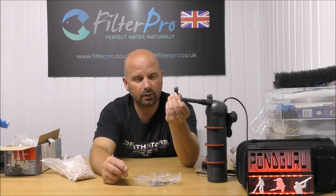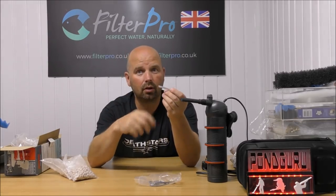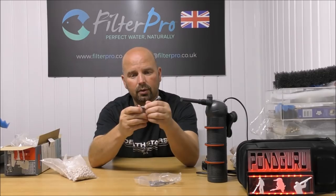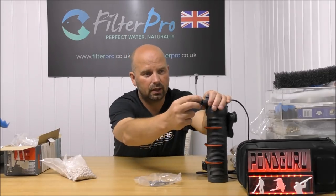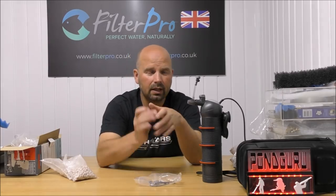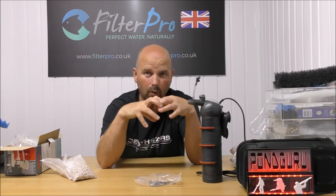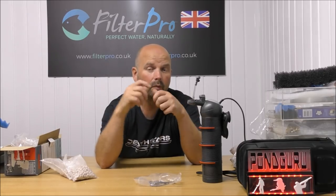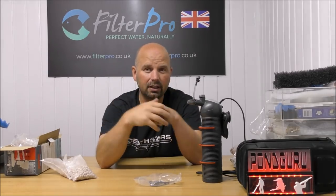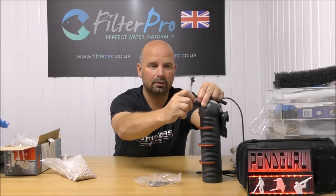You've also got a little inlet which is adjustable for an air line, with a tiny little bit of pipe — probably about two inches long, but that's enough. That goes onto an extra nozzle, and as the water's being fired out, air is drawn in and mixed with the water. That helps to agitate the water surface, which in turn helps to release gases that are in the water and exchange them with the atmosphere. Keeping the water surface agitated is very, very important in any tank, and this enables you to do it very, very easily.